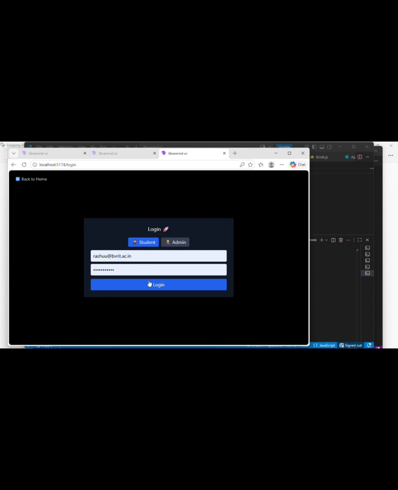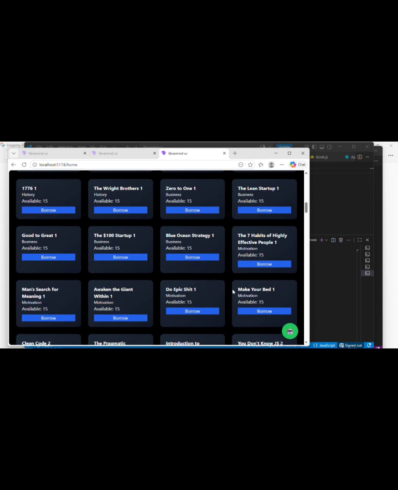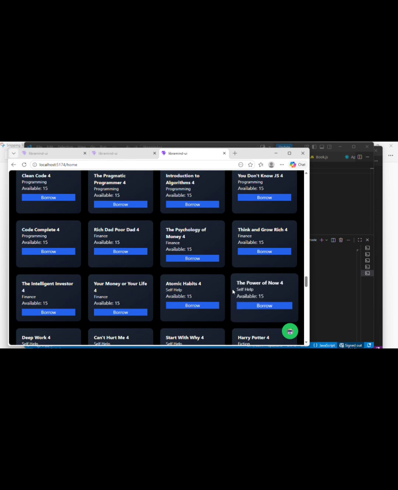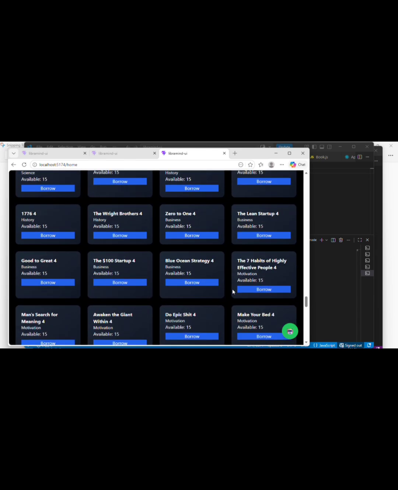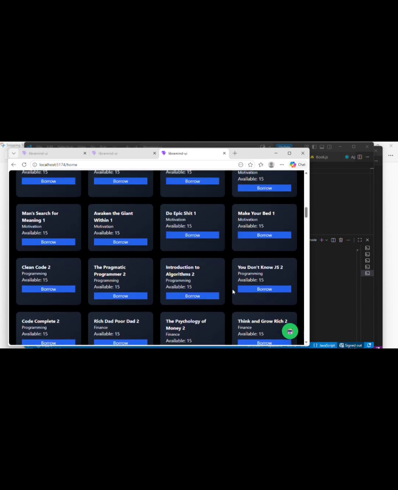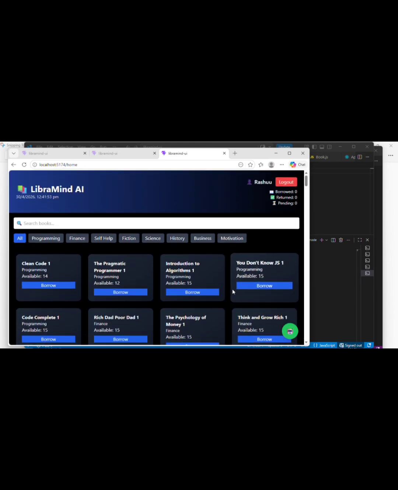Firstly we have to see which books are available. This is the dashboard of the student. Here we can see a chatbot, the number of books, which books are available, and how much stock is available.